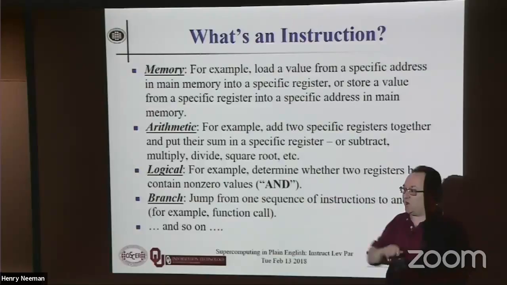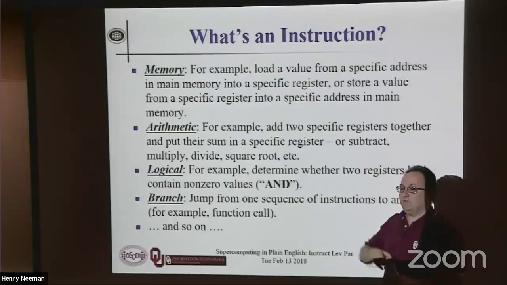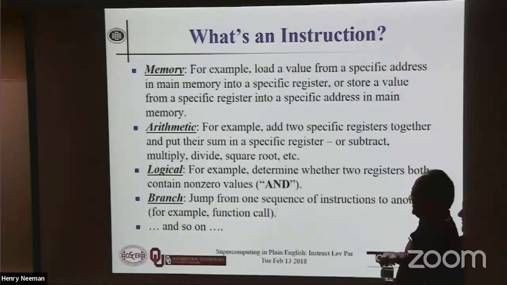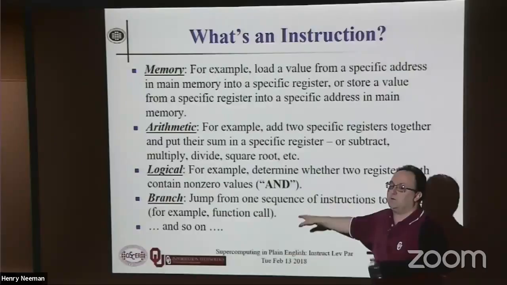So how many of you have written code before? Okay. So when you write code, have you done things like if? How many of you have done if? Okay. How many of you have done go to? Okay, stop it. Okay. There's actually a famous paper from the 1970s, no less, called Go To Considered Harmful. And one of the greatest computer scientists in history explains very carefully why you should not use Go To.